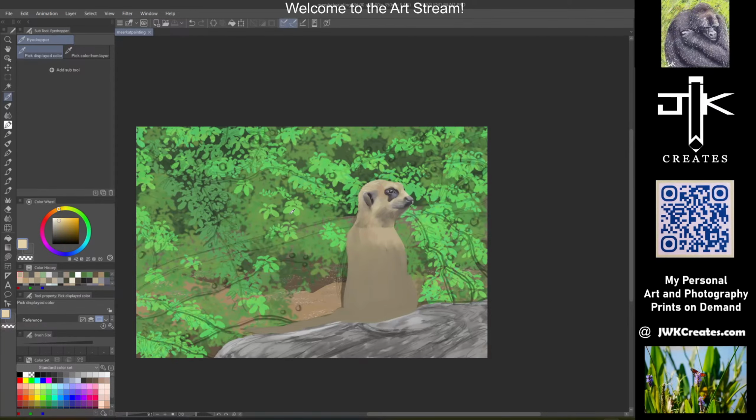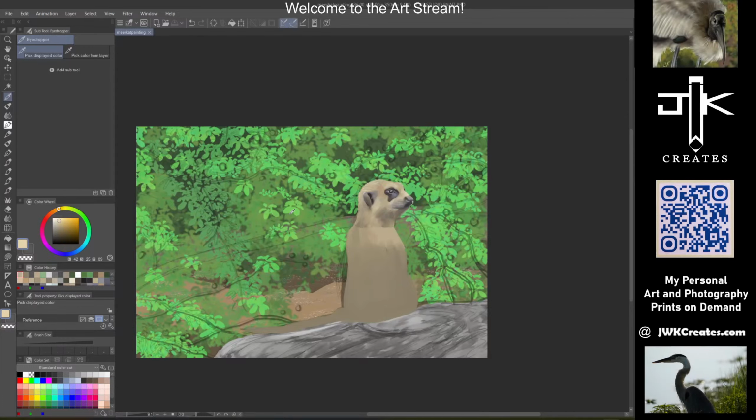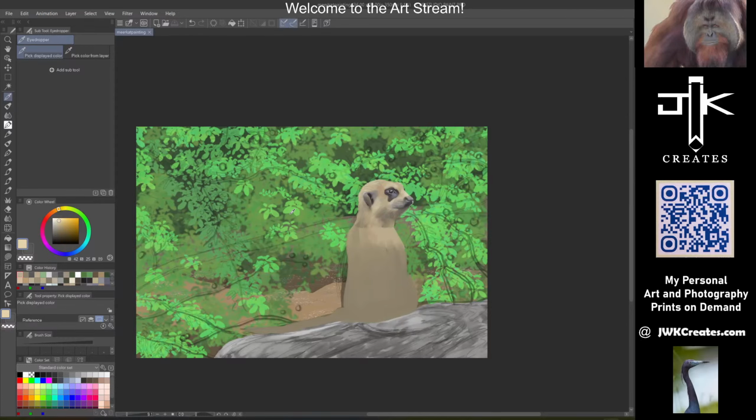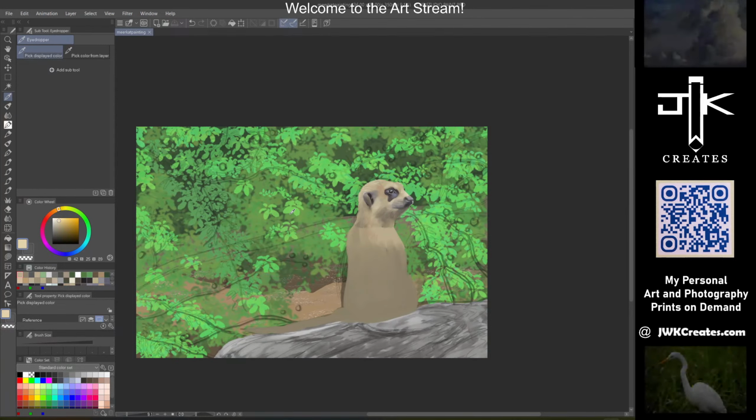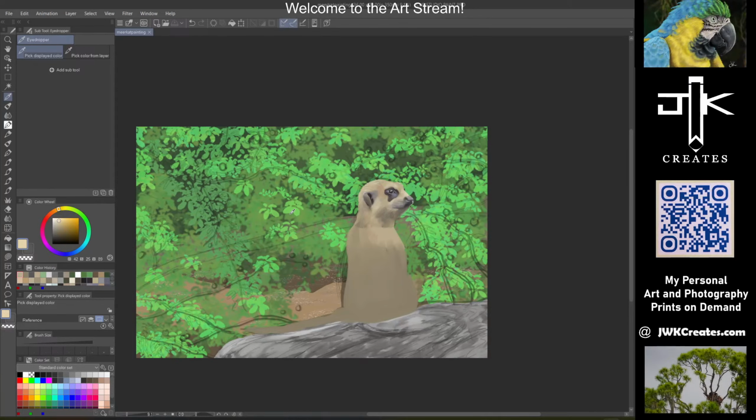Tips on what brushes to use while painting. Oh, it does have a learning curve, and it kind of depends on what you're painting on. Do you have a monitor that you draw on, or is it a tablet?